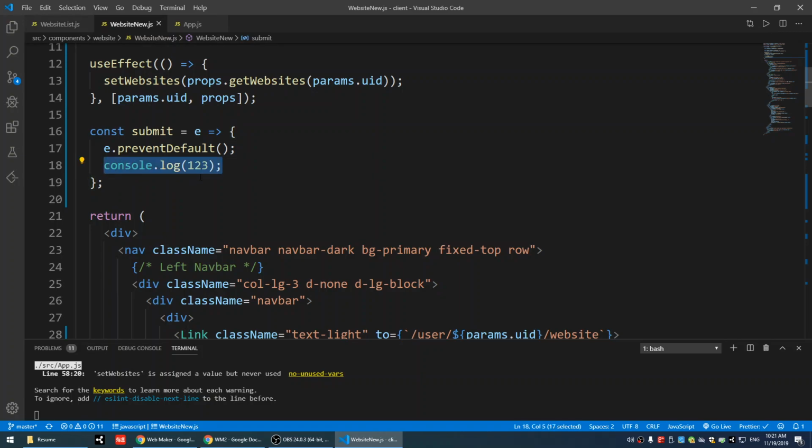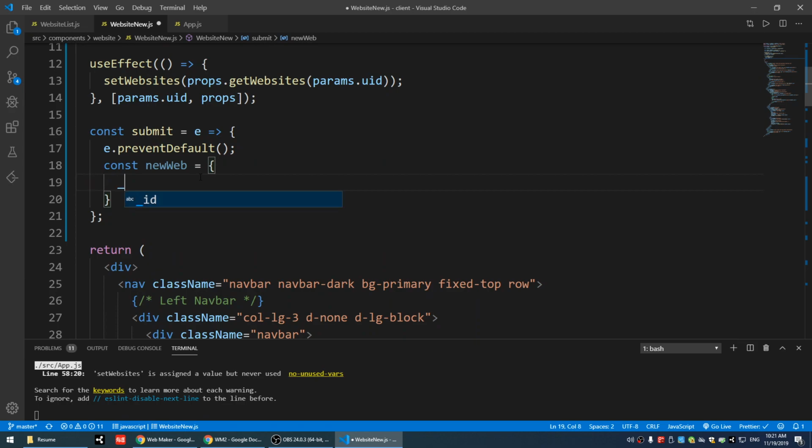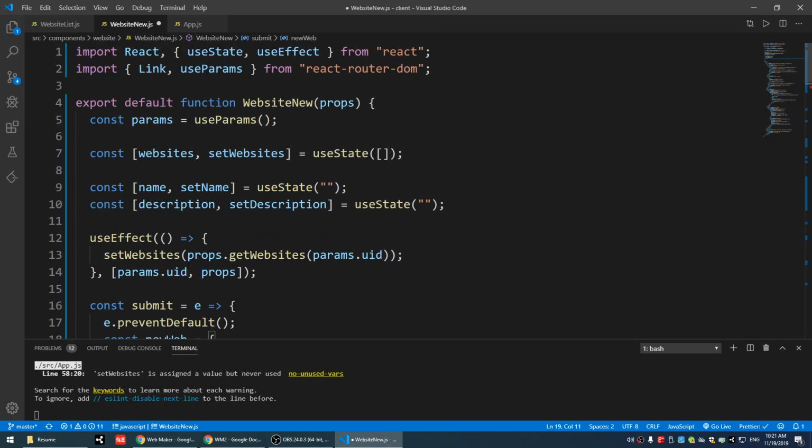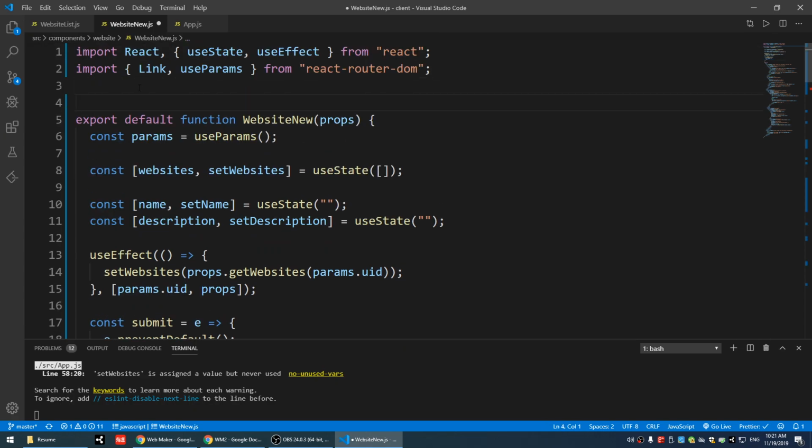Right. So now we can think about when the form is submitted, what do we want to do here? Firstly, we're going to create a new constant, newWeb. It's our new website, so it's going to equal an object that has an ID. We need to import uuid. uuid generates a unique ID for us.